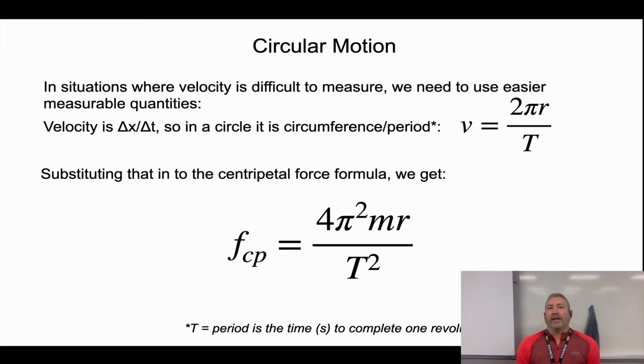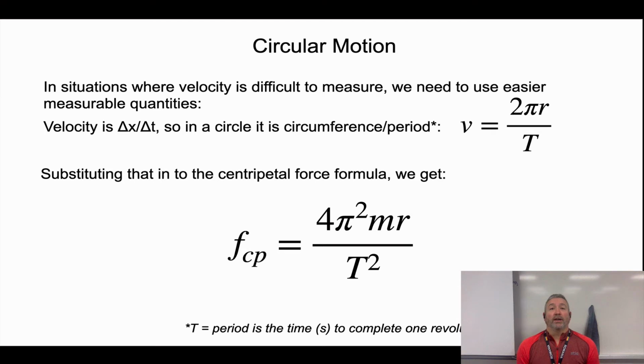So we take the circumference of the motion, 2 pi r, and divide it by the period T. So whenever you see capital T, that means period. Lowercase t just means elapsed time. So we can then substitute that into the m v squared over r, and we end up squaring it, and the radius cancels out the radius on the bottom of the centripetal force formula, and we get a new centripetal force formula.